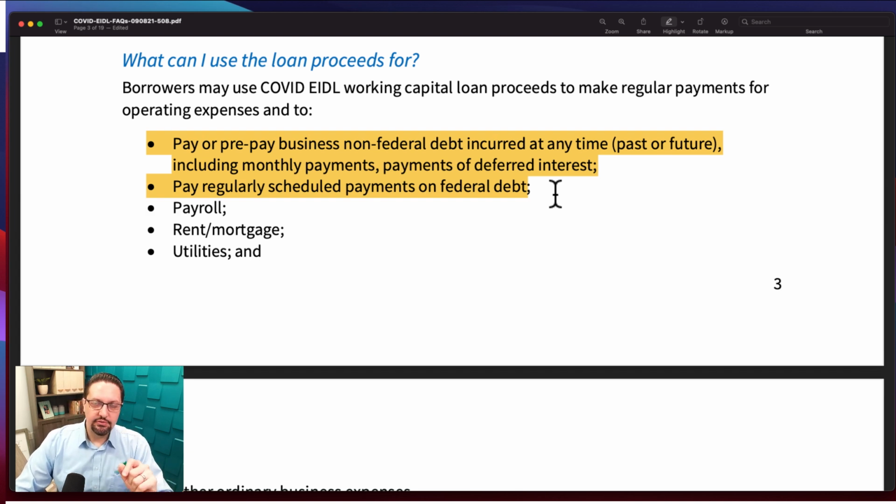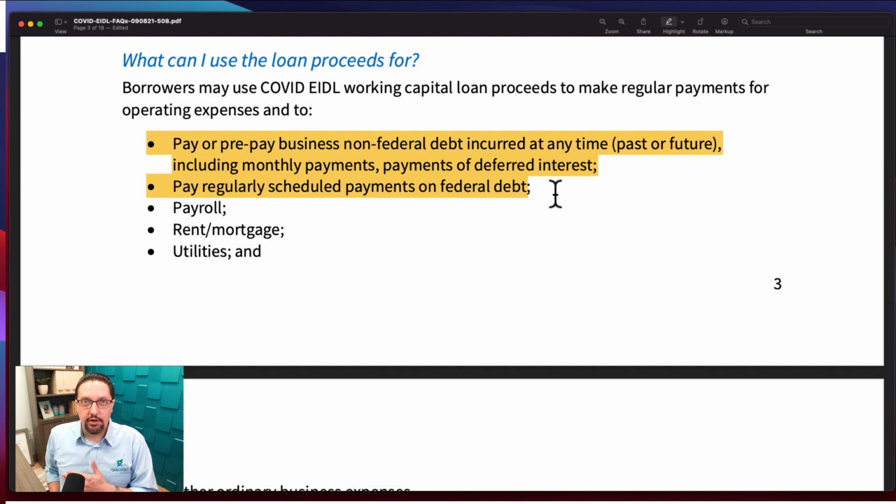In our consultations with many small business owners, these businesses, in order to keep their business afloat, other than the EIDL, have other debt. They have credit card debt, they have other loans, and they could not use the EIDL loan funds to pay off those loans. Now you can, and that's huge because you can now refinance those loans to a better deal.